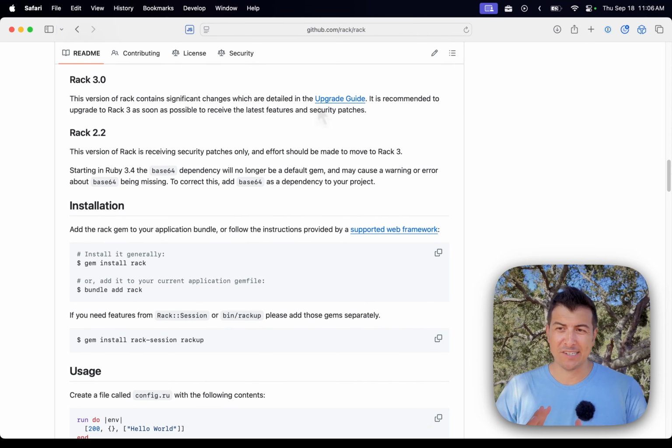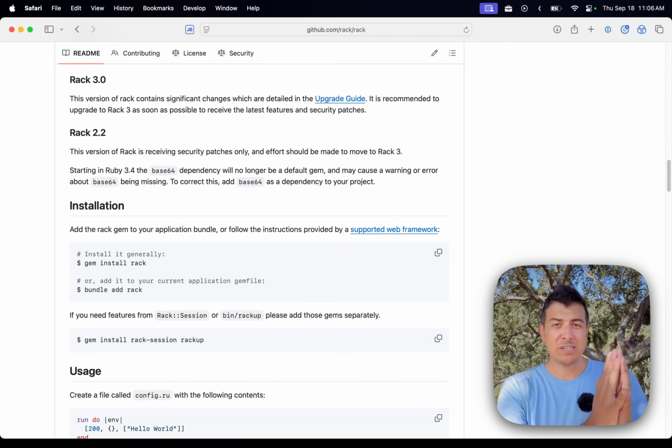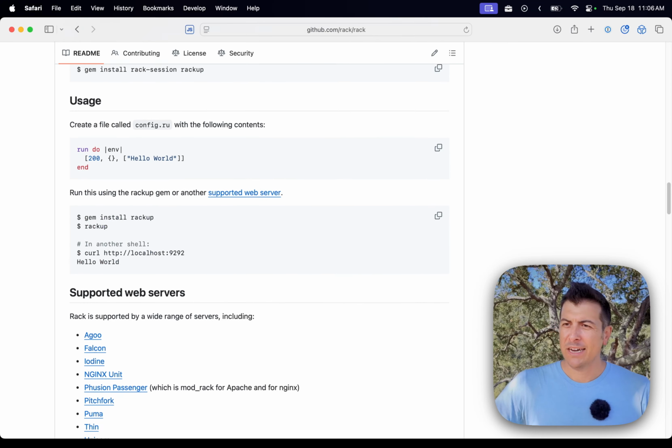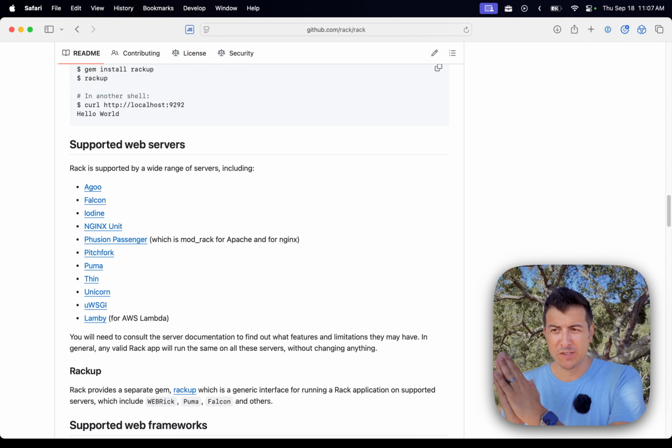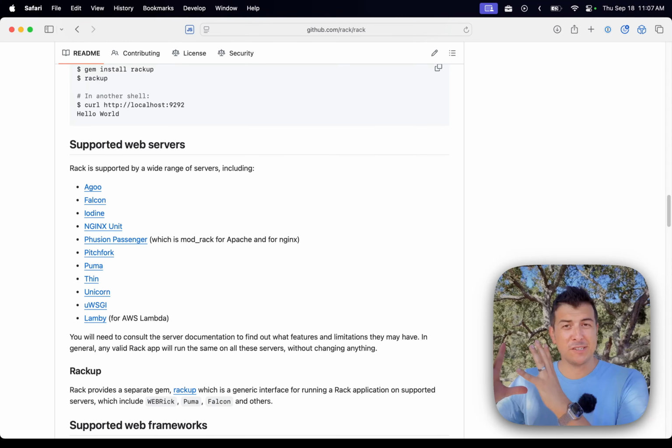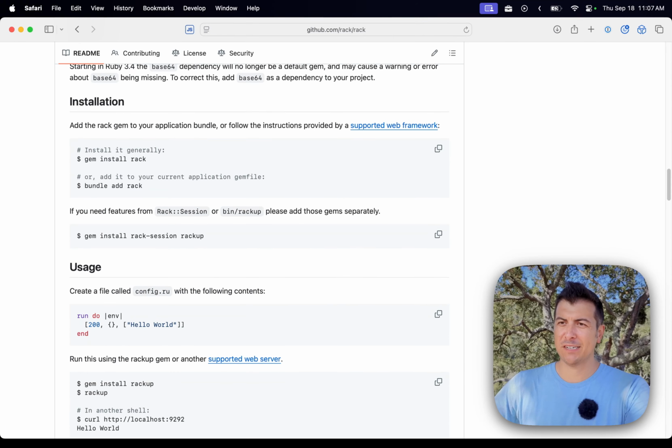You can think of it as this adapter that sits between all the different Ruby web servers that we have. And we have a list of these things right here. Falcon, Puma, those are the big ones, Thin, Unicorn, all these servers, they work in a different way. And of course, we have all these application servers like Rails, Sinatra. And how do those things talk to these servers? It does so through Rack, through this nice little interface.